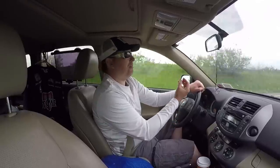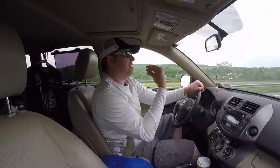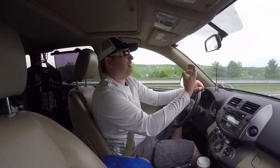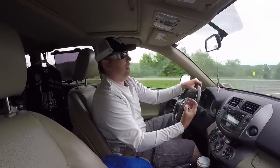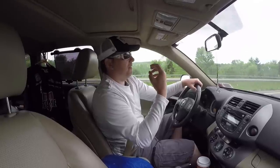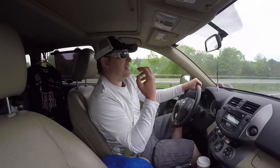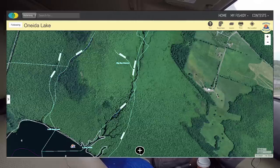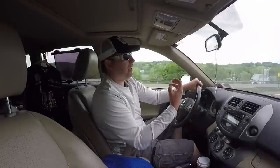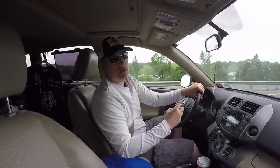So what you have in that swamp is an area that is generating this tremendous amount of heat from the sun. There's trees all around it, so it's being blocked from the wind. And it's cranking the temperature up on that water so that in the afternoon, it is loaded with fish. Because by 4 o'clock in the afternoon, the water in that upper creek is 70 or 72 degrees. And they are just packed in there like no tomorrow.